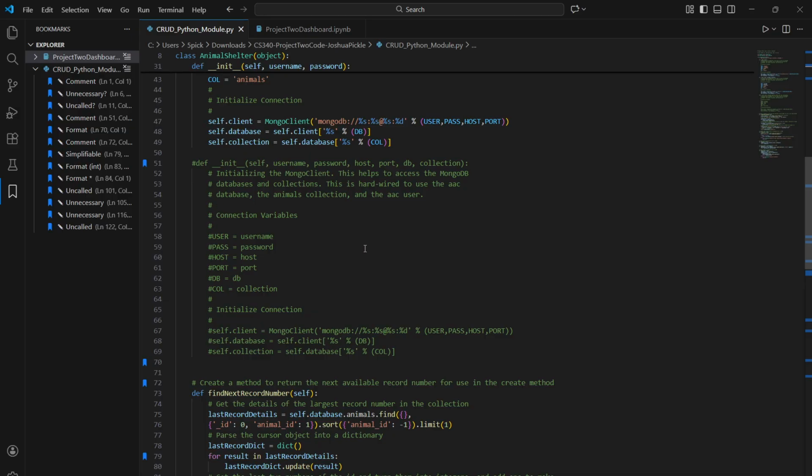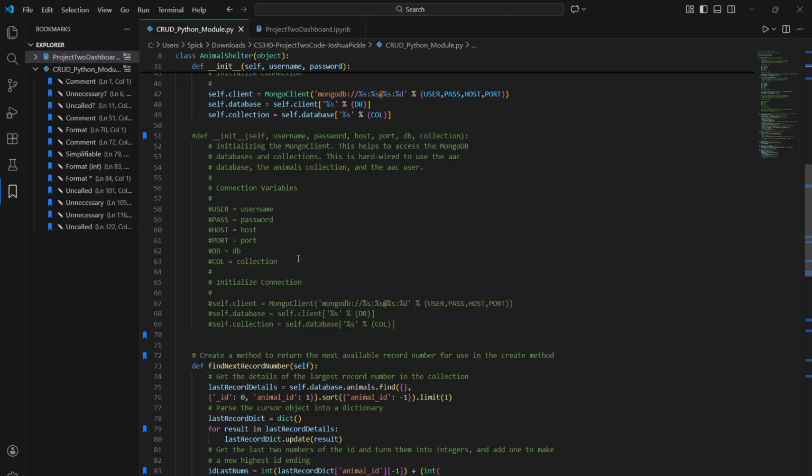But given that it isn't being used, clearly, as it's in comment, it's just taking up space at the moment. This doesn't need to be here. I don't really see a need where we'd have a constructor which contains all of the connection variables and the parameters. So this is unnecessary.